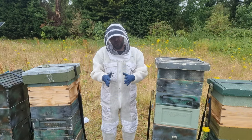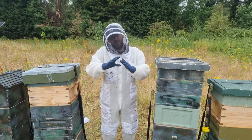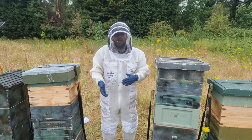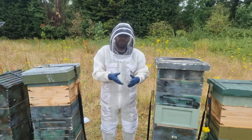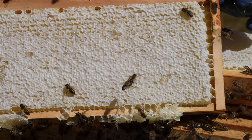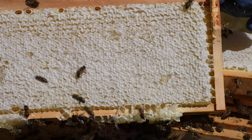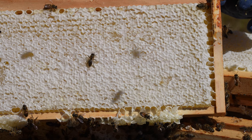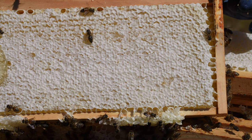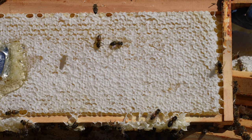For me, I much prefer to deal with 3 absolutely jam-packed full, fully capped over frames and boxes when I get to honey extraction, as opposed to pretty much the same amount of honey spread across 4. Better for me, easier for me. I also think it's better for the bees as well. Gets them into the point where they start to think about winter. So don't always look at the entrance and say, right, that's a really crammed entrance, I'm going to add another box on. Start to think about where you are in the season, what's good for you and what's good for the bees.